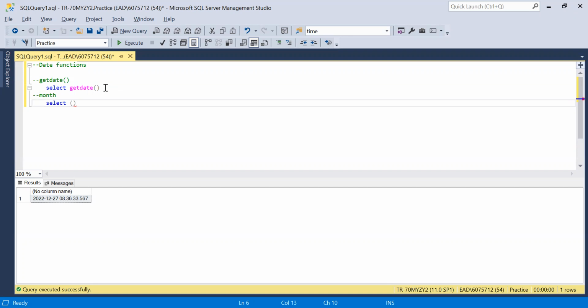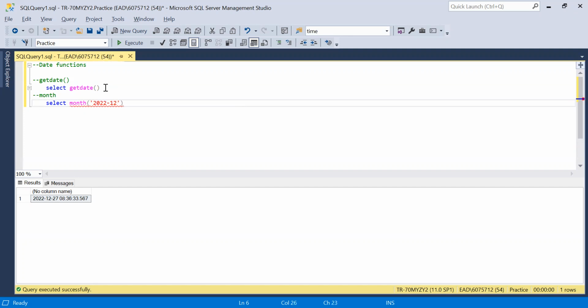from the date, whatever the date you have, you can use the function MONTH of the date. You can give the date manually, any date, like this.